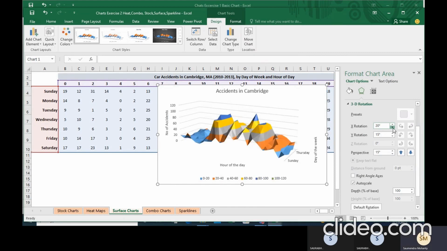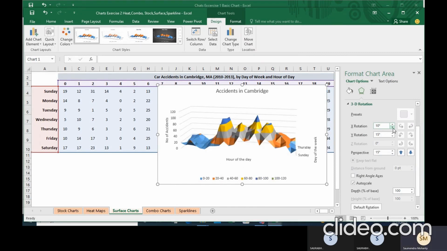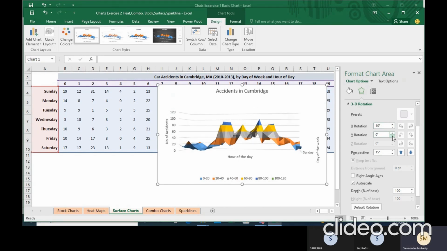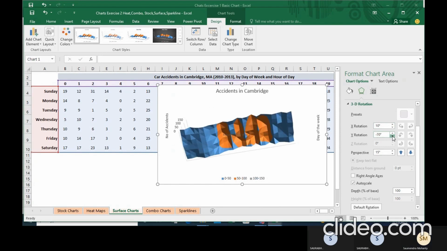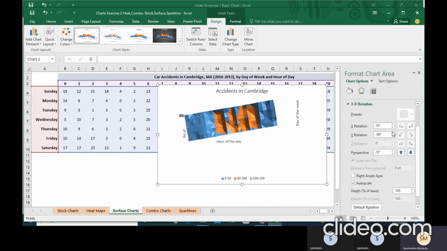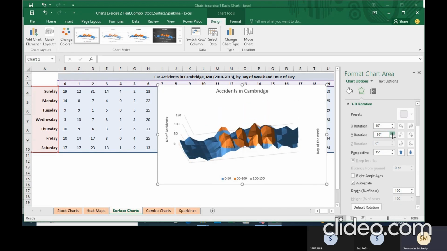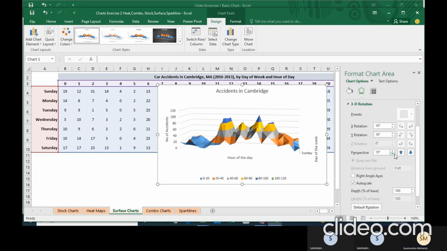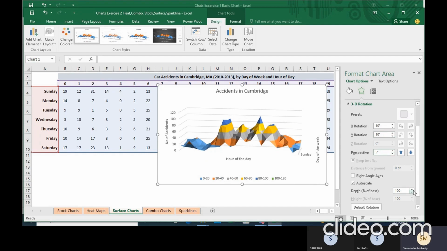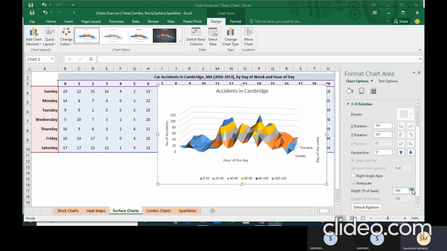Now you are rotating the x-axis. You are rotating the y-axis, the number of accidents. It means you are turning a 3D object upside down. I want to check the depth here. Just to give me a visualization of the depth, I am rotating this object. I can also increase the percentage of depth and change the perspective. Zoom a little, and I can rotate the depth a little bit here.